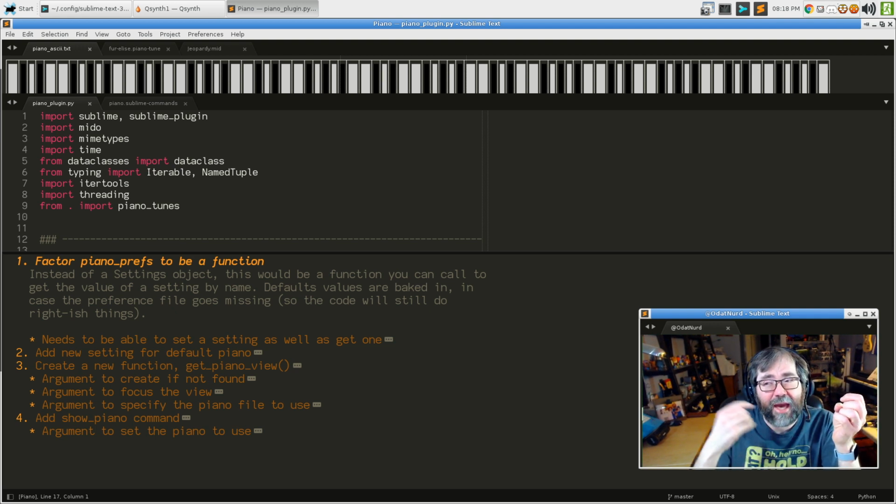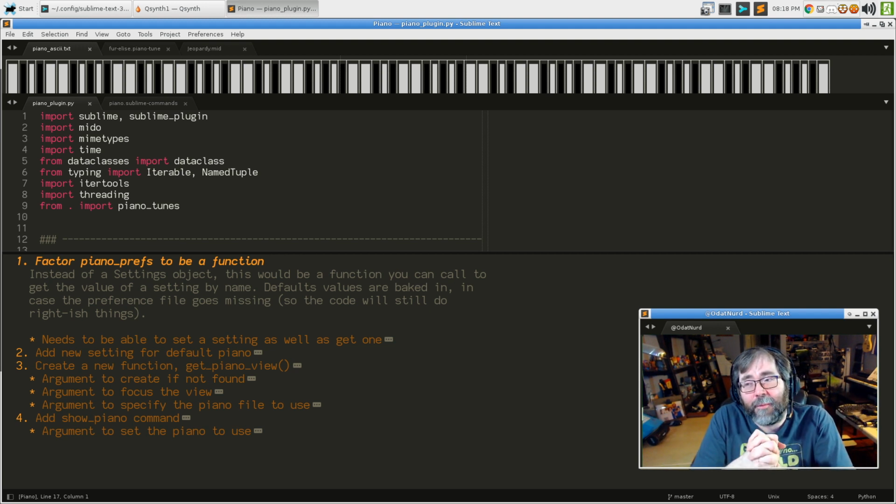This is something I like to do because when you use the settings interface to get a setting, you can specify what the value should be for the setting when you call it if that setting doesn't actually exist. And in all of the places currently in this plugin where we're doing that, we're explicitly passing None there as the default, which is what the value is anyway, but it's nice to be explicit in cases like that when you know that there can be a default.